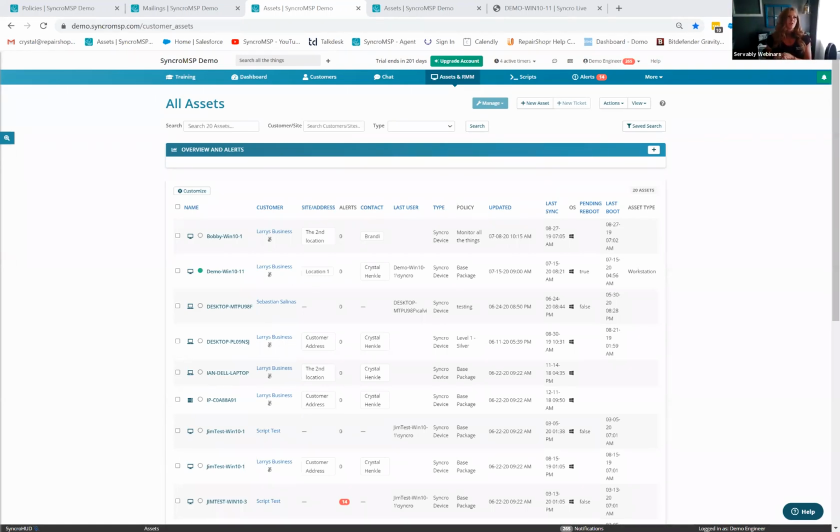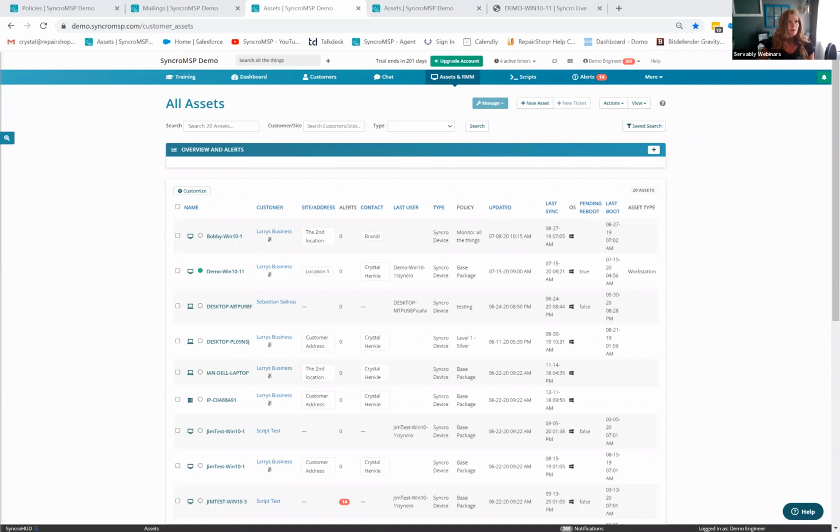David wants to know, I have the tray icon hidden for some clients. Will that affect the ability to use chat? Well, they definitely wouldn't be able to chat with you if they didn't have the system tray icon. What I don't know is if you could initiate a chat. Do you know that, Ian? Can the technician still initiate a chat? I think so. I think it would just pop up. I think so too. I think it's just that your customers would not be able to initiate that. Right. That's my understanding too. Okay.